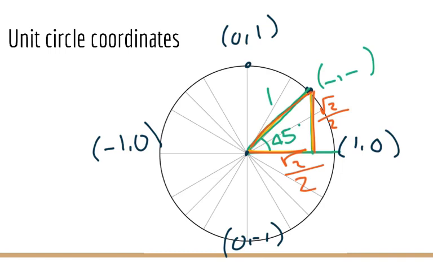And remember also how xy coordinates work. If I'm trying to figure out this piece right here, what are the coordinates right here? This first one is our x coordinate. That just means how far is it going over. So from the origin, from right here, how far did I go over to get to this point? Well, I went over this much. What was the length there? It was square root 2 over 2. And then this coordinate, the second one, the y coordinate, is measuring how much I went up. So from the origin, how far did I go up? Well, that can be measured by this distance right here, which was also square root 2 over 2.